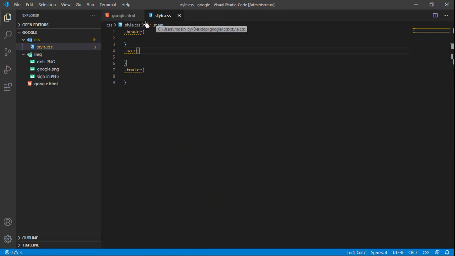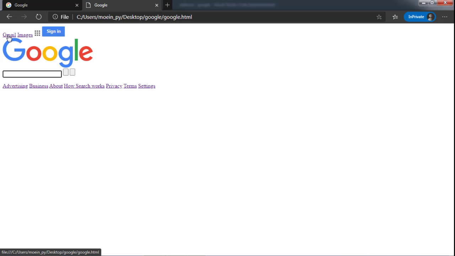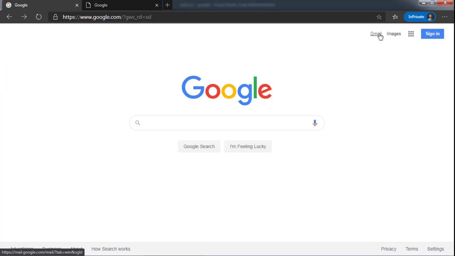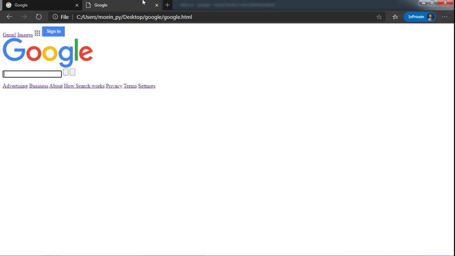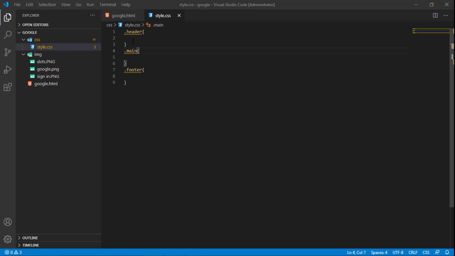At the first, we gotta start with our links and make some rules for them. As you see, there's no line under Gmail, image, privacy, terms, and any of these things, and all of them are A tags.